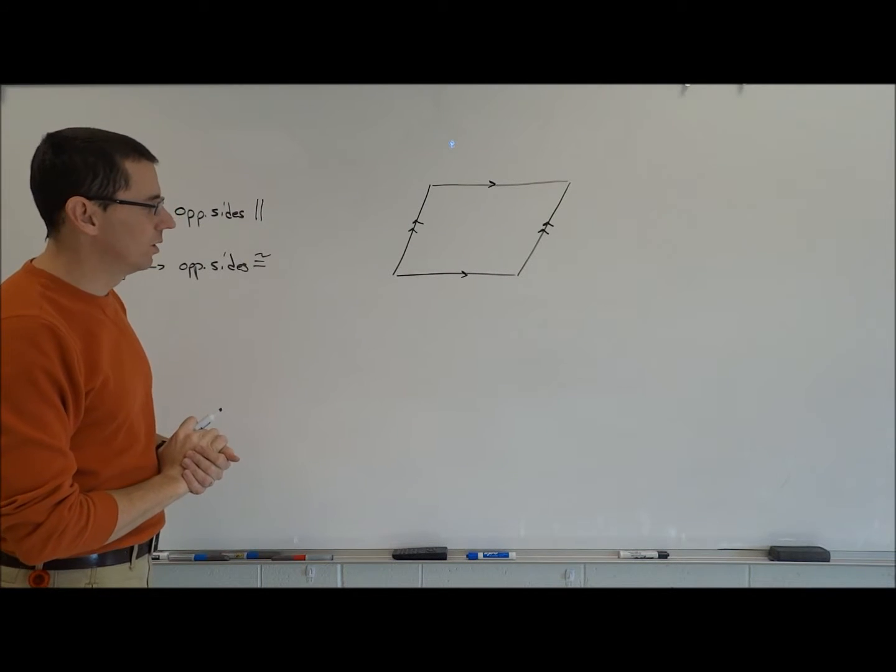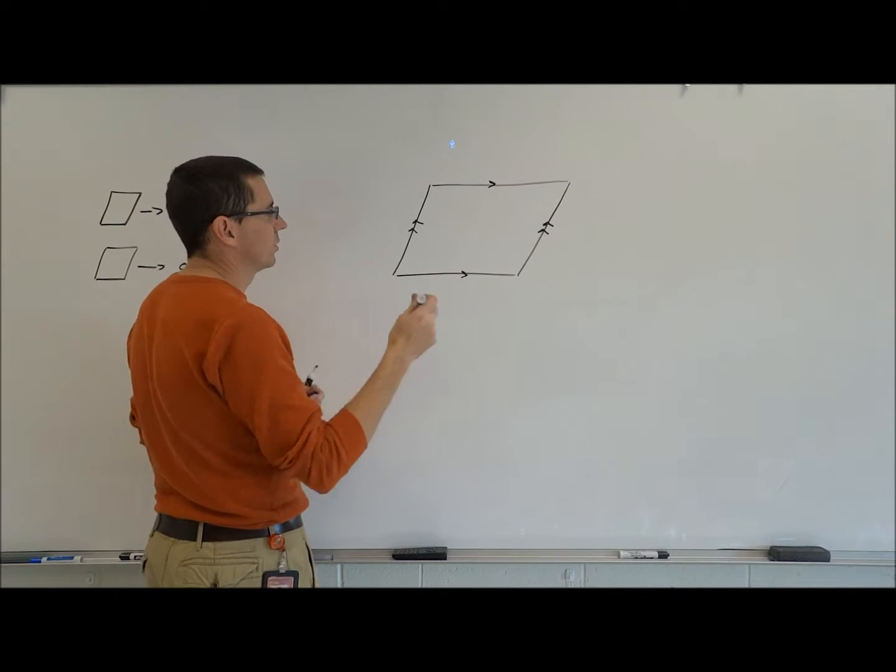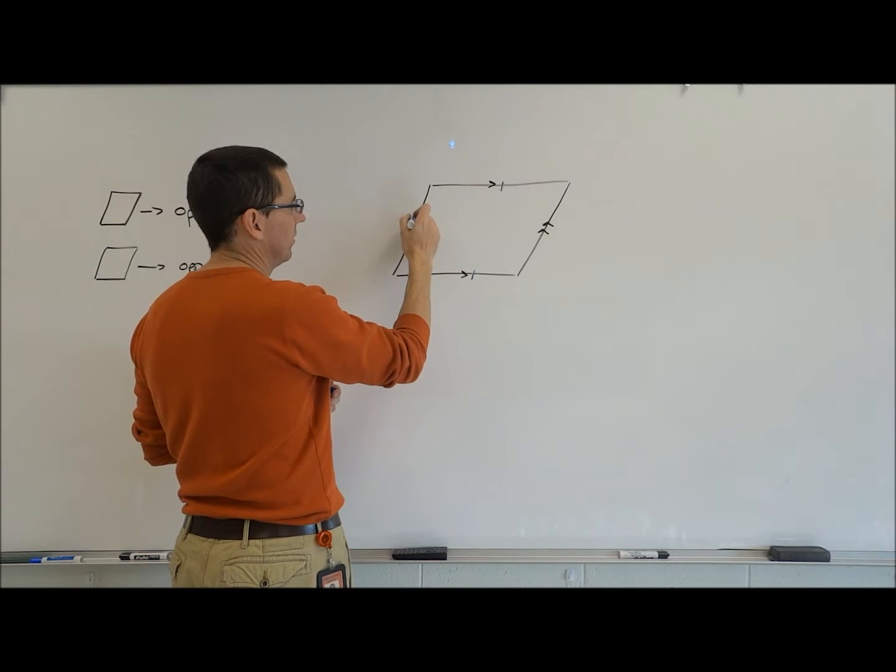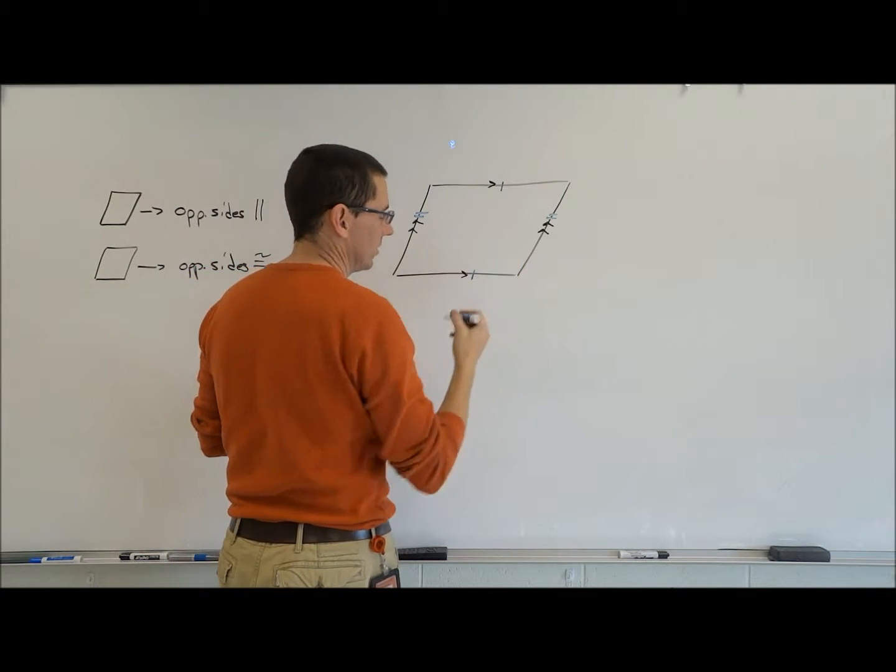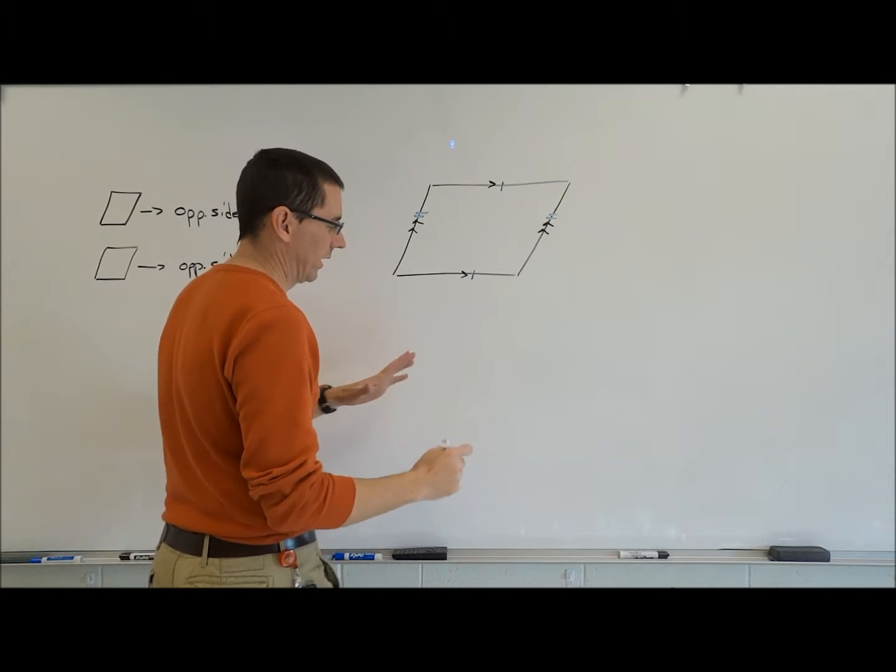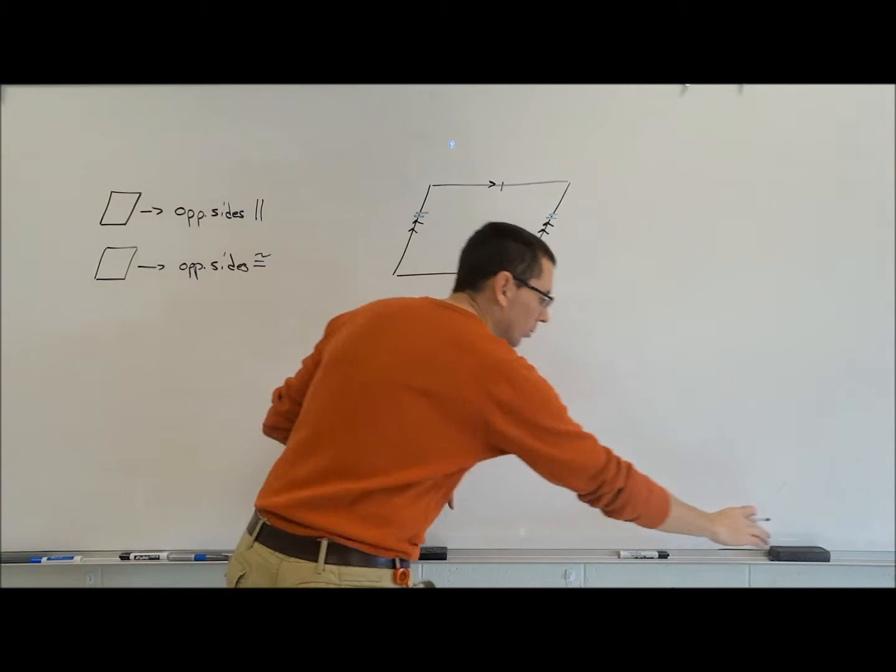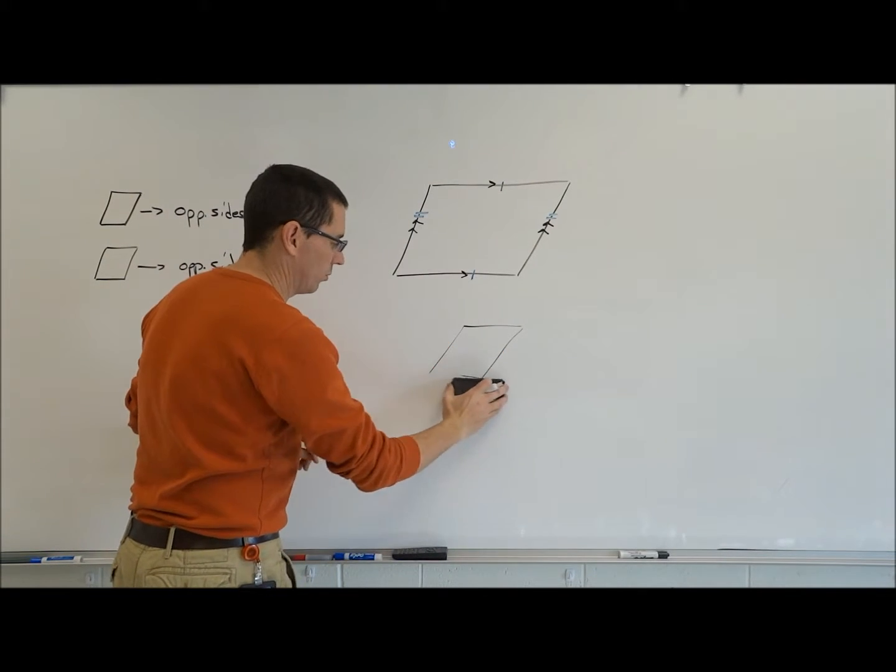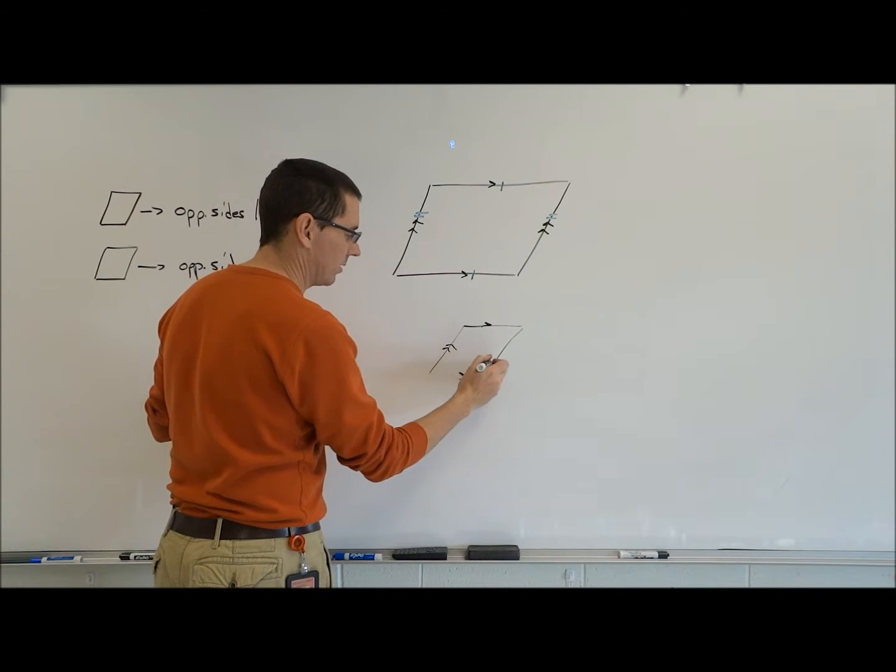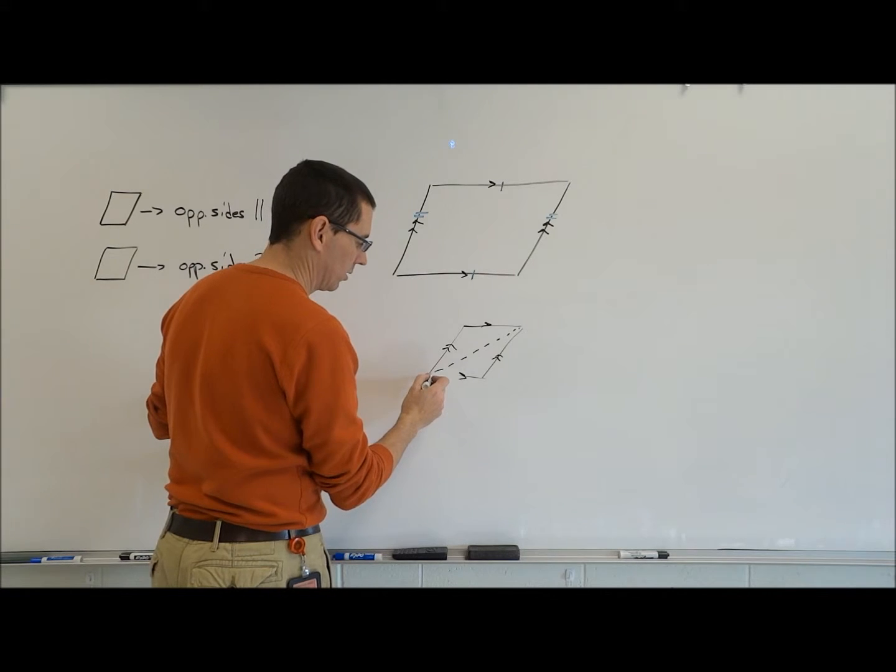Now, how would we do that? So, let me just use a different colored marker to show this, but that basically means that this side and this side are the same length, this side and this side are the same length. Now, how would we go about proving that? Let me just down here real quick do it, and then we'll erase this. So, if I knew that it was a parallelogram, just like we have up there, opposite sides are parallel. We just came out of the chapter of the unit, which talked about congruent triangles.